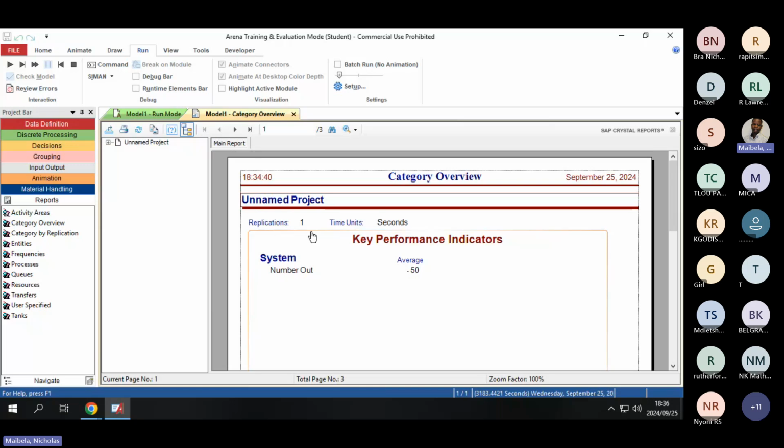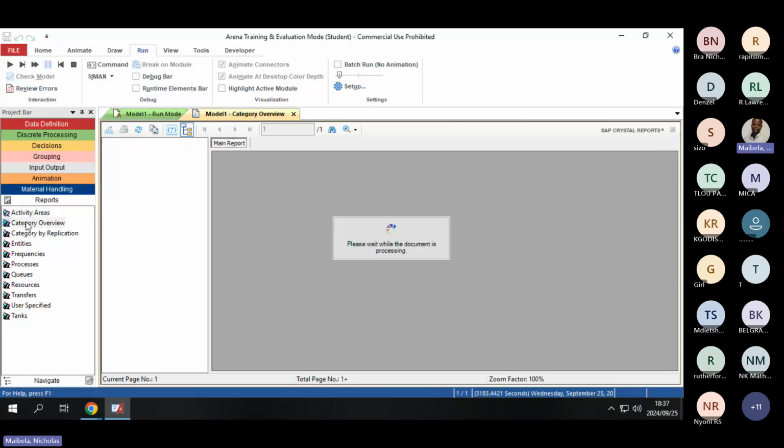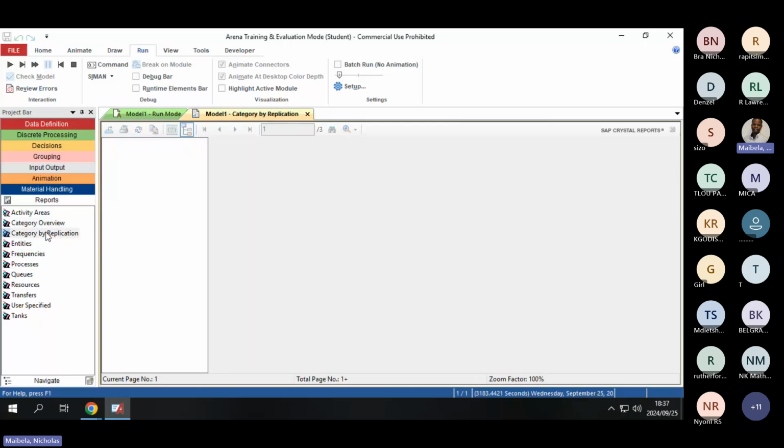And then the replication is 1, and our time units are seconds, but we're keeping 2 minutes, right? So if we can click on activity areas, you'll find nothing. And then under category overview, it's what we just saw now.